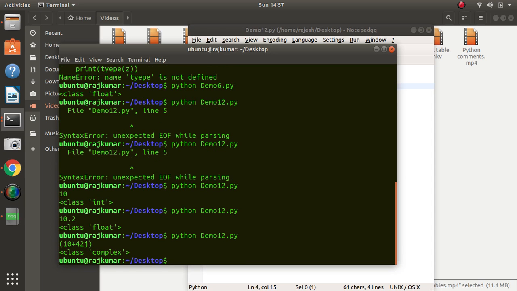Here we can see it displays the value 10 plus 42j, and with the second print we display the data type of the variable, which is nothing but the complex data type.